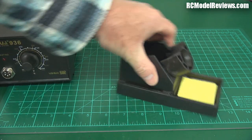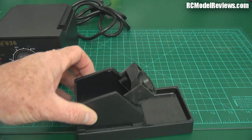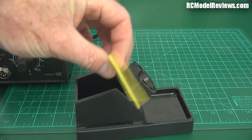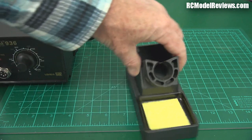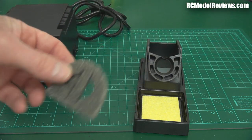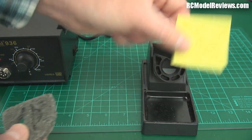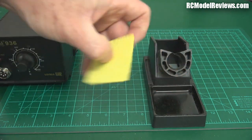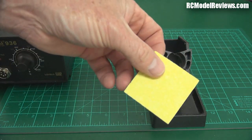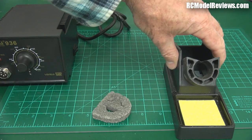This here is your soldering iron holder. It looks pretty straightforward and has a sponge in it, but it's a really thin sponge — nowhere near as thick as the one in my Hakko. Both are dry at the moment and you can see the huge difference; the Hakko's sponge stays wet a lot longer, which matters in summer when these can dry out in a matter of hours and it's annoying to keep topping it up.